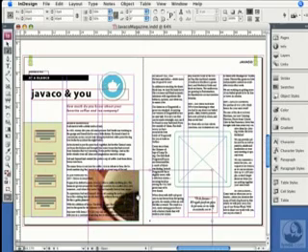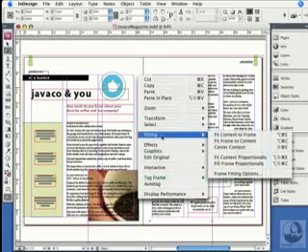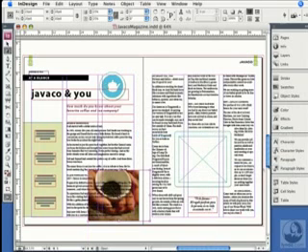I'll undo that and choose my favorite, which is Fill Frame Proportionally. And Fill Frame Proportionally scales the image proportionally, right? So it doesn't get all squeezed or stretched, and it fills the frame so that there are no empty parts of the frame, even if it means cropping out part of the image. Like this part of the image over here is cropped out. I'll click and hold and you can see that ghosted back part.